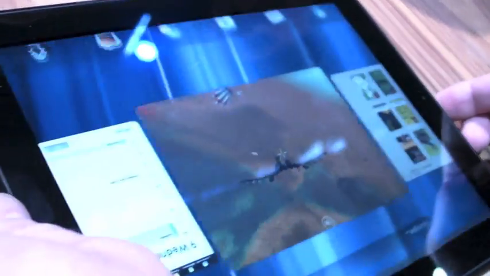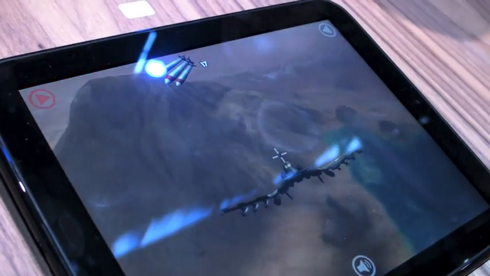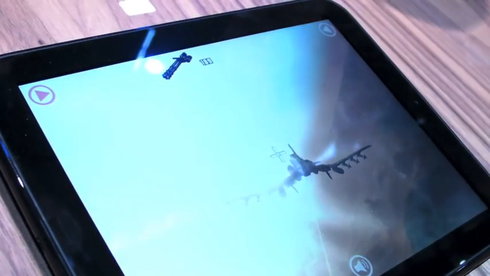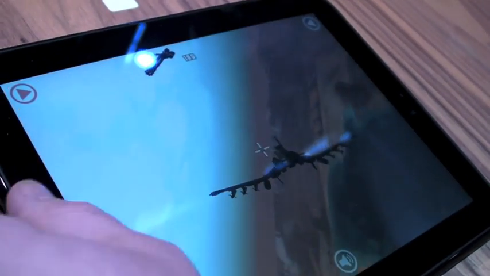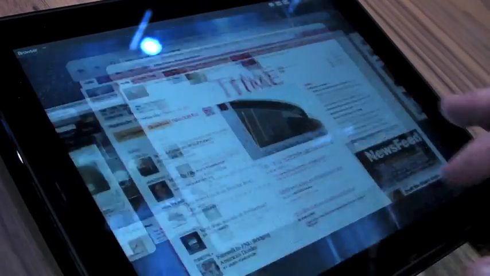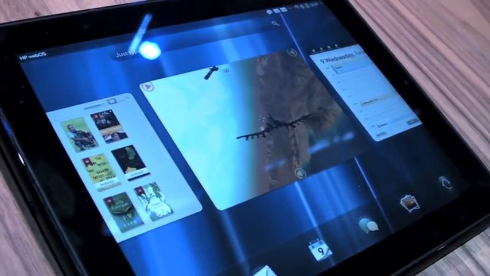Really the key of webOS is as you're going through, it'll stop everything in place. I can start it back up again, it'll keep going. That's the key thing, that I don't have to stop something and go out of the game, pause it, come back into it. Everything's locked in place. I can go to a web browser, I can bring it back up again. But really letting me move around my device however I want to do it.